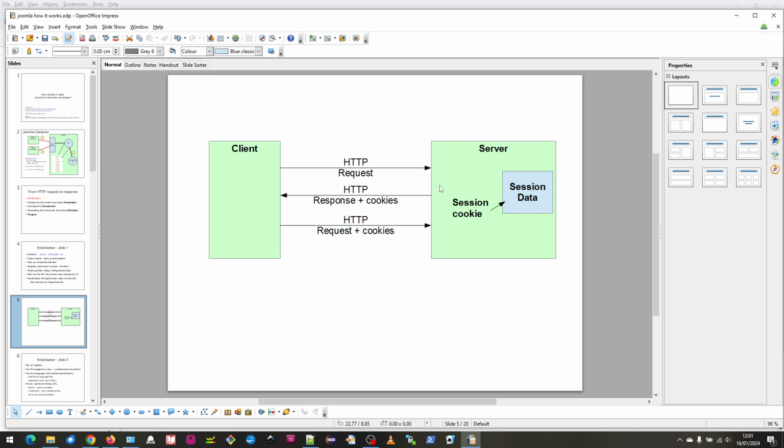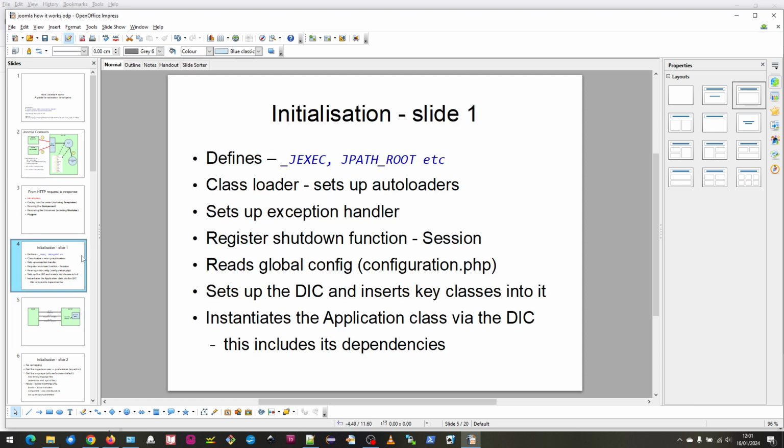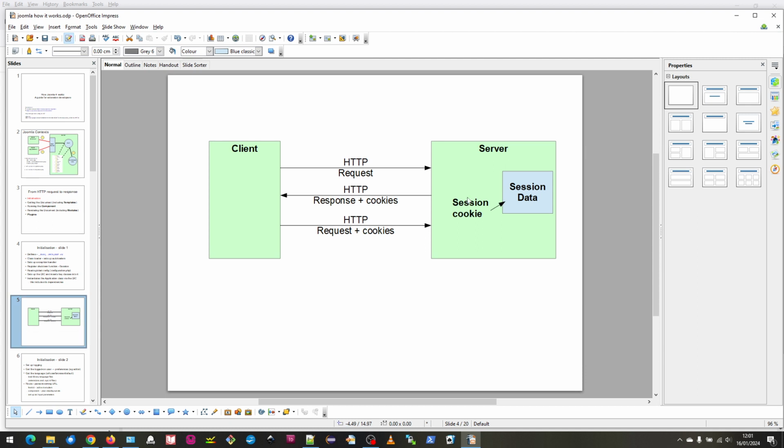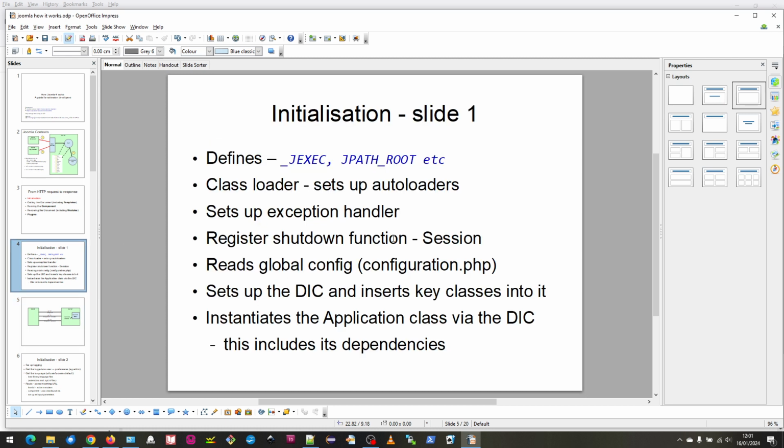So as Joomla is processing, it's writing some key data items, and when it shuts down, Joomla makes sure that that session data gets stored, so that whenever the next cookie is received, it'll be able to recover all of that session data for you, and that's set up in this shutdown function.